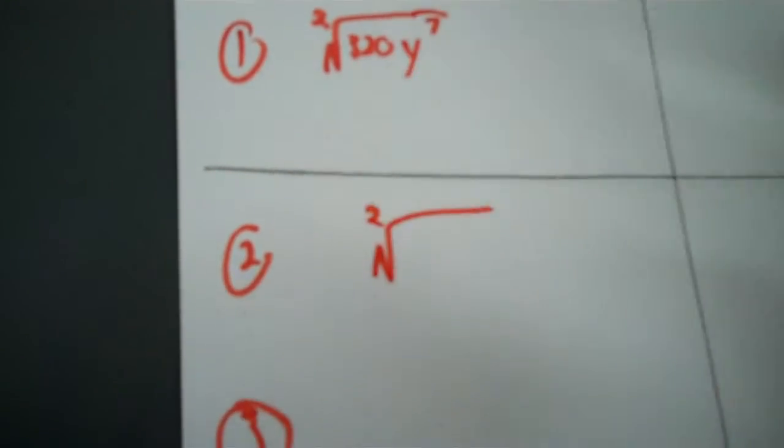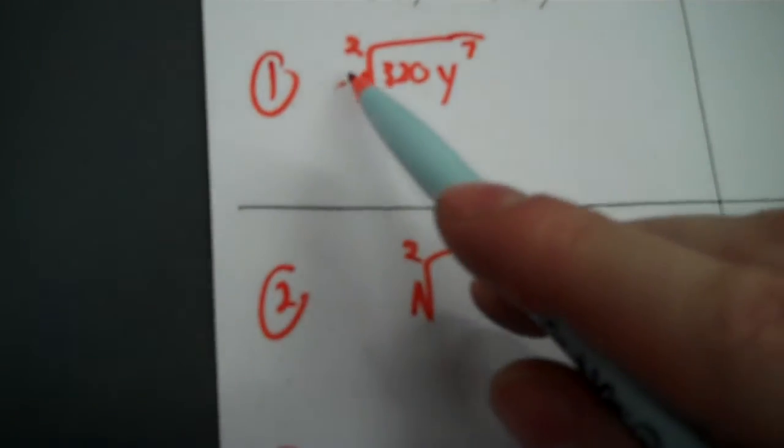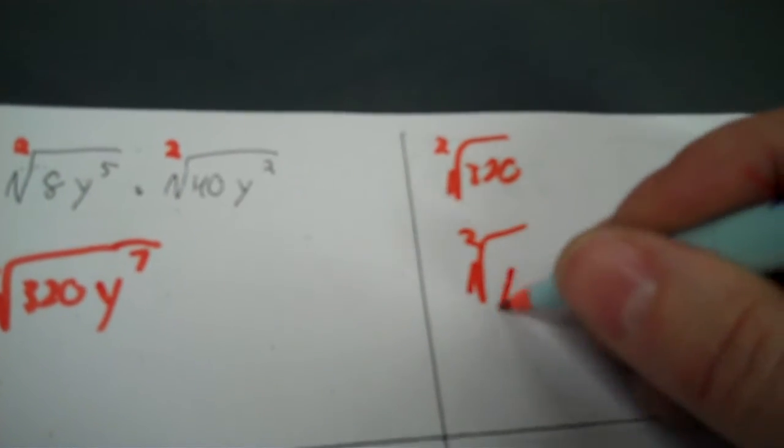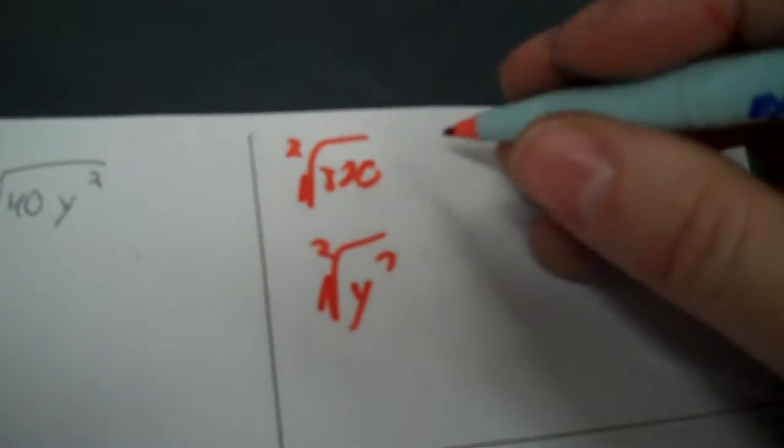Then I go off to the side here. I'm going to drop my radical with 2, okay? There's no outside number as of yet. So then I go square root of 320, and then the square root of y to the 7th. So for 320, I look at this list just because it's a 2, and I start dividing because it's not here. I know this is boring, okay? So 320 divided by 225. Nope. Just try not to fall asleep. It does get monotonous, repetitive, and somewhat annoying when you can't find it, like now.